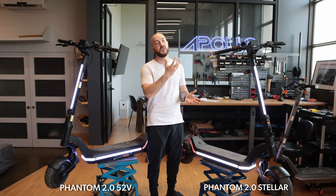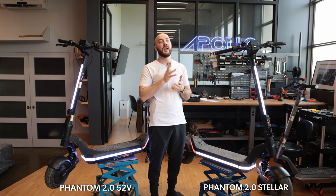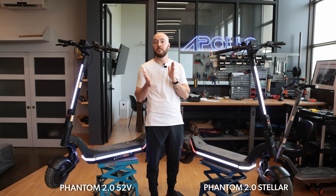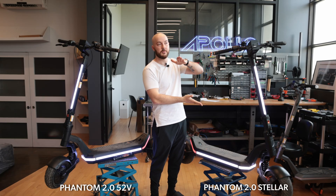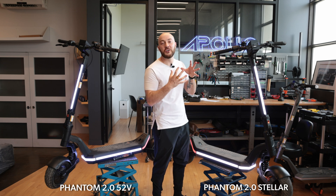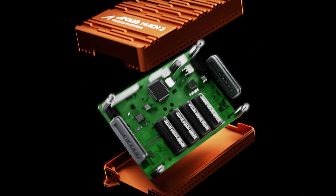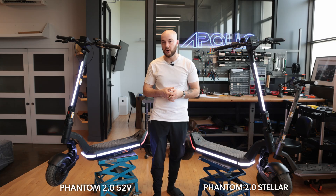On both models, the controller is mounted directly on the frame inside the body with thermal paste between them, and an anodized aluminum heat sink on the outside. Anodizing means there's no paint — just raw aluminum with color applied through an ionizing process, allowing better heat dissipation. The result is that these more powerful controllers actually run cooler than the ones on the Apollo Pro and Apollo CD — a testament to how refined the new controller design is.